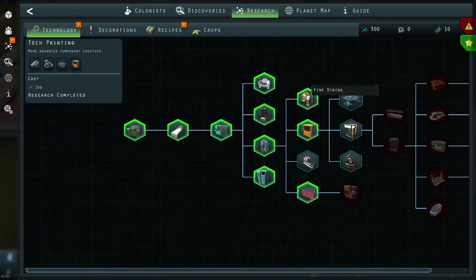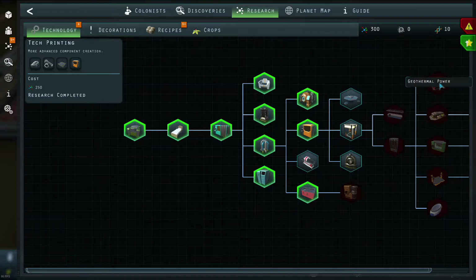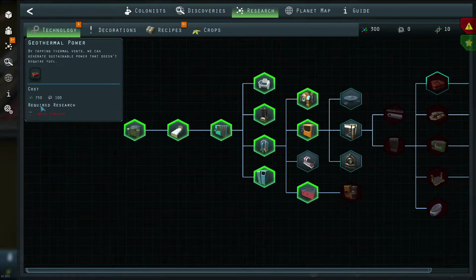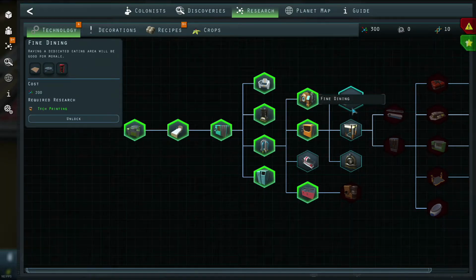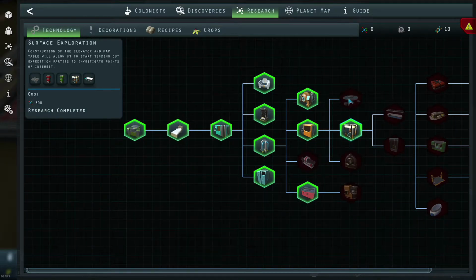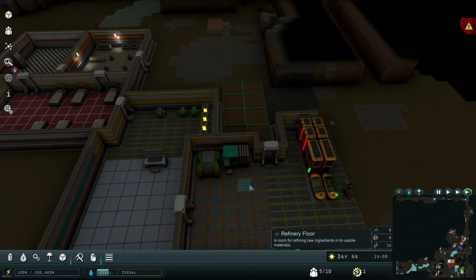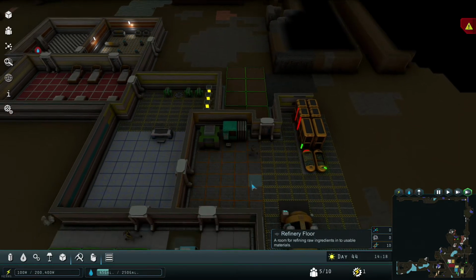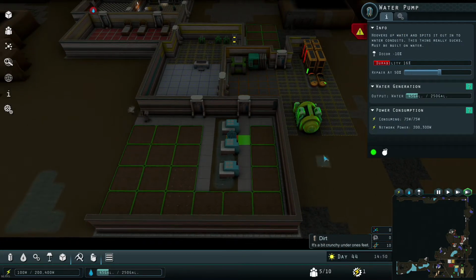Research is back up again, so let's do... we're gonna need to do surface exploration just to get to data servers, because some of this other stuff's gonna require some heavier, like geothermal's gonna require 750. We need data servers to do that. So, yeah, let's unlock that, and then we'll unlock fine dining afterwards. We'll put us in some tables and whatnot, and then we'll get to some data servers.